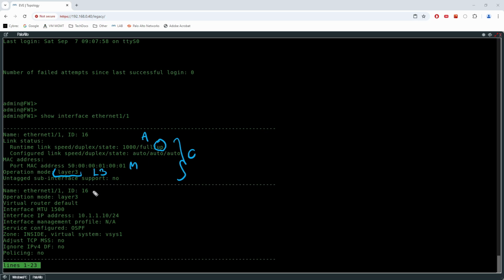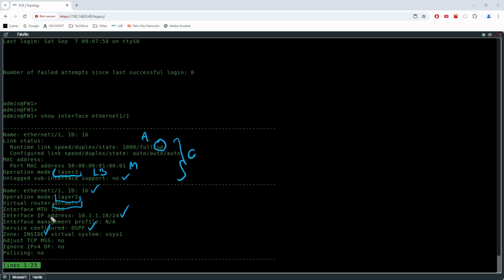Then we've got the interface name, its identifier, sub-interface information, operation mode, layer 3, virtual router is default, IP address. It even tells us something about the services configured, like we see that this one runs OSPF. Okay, some TCP information.